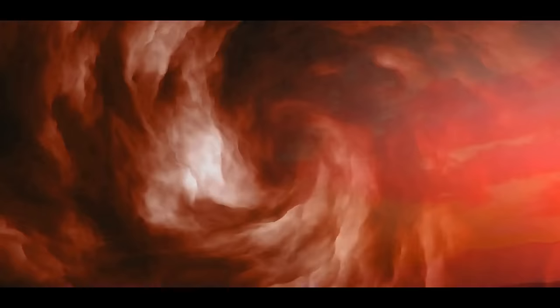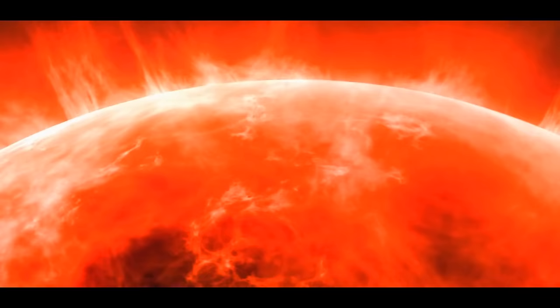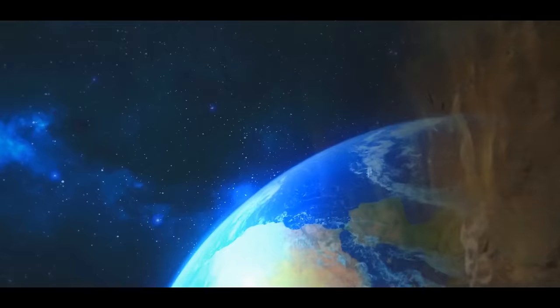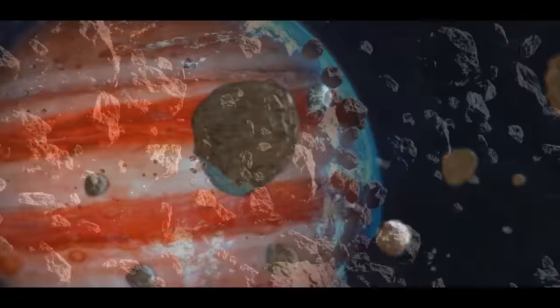The trajectory of Earth around the Sun might change, and we may see the dawn not in the east but on any other side of the world. When the strong wind from the explosion reaches the Earth, it'll start scraping our atmosphere. Soon, our planet will lose its ozone layer — our shield that protected us from solar radiation. In such a situation, we'll have to hide underground for the rest of our lives. But even this can't protect us. Before long, the Earth will be showered with thousands of meteorites. Jupiter was so heavy that it held the asteroid belt in place. Without it, the asteroids would start flying towards us.